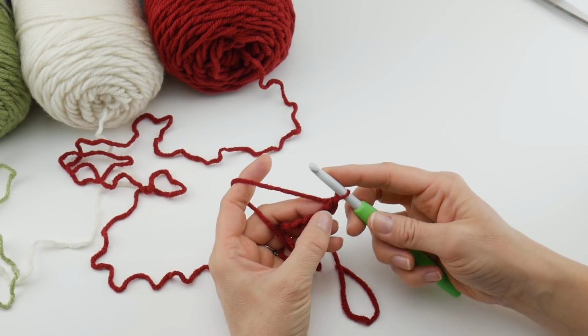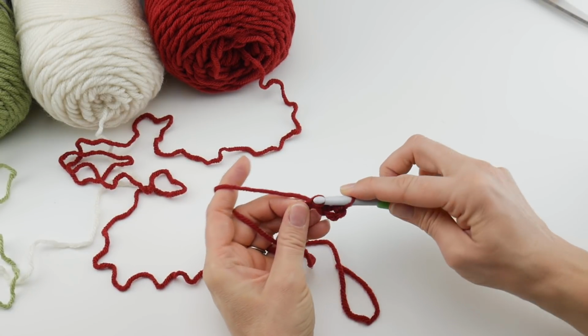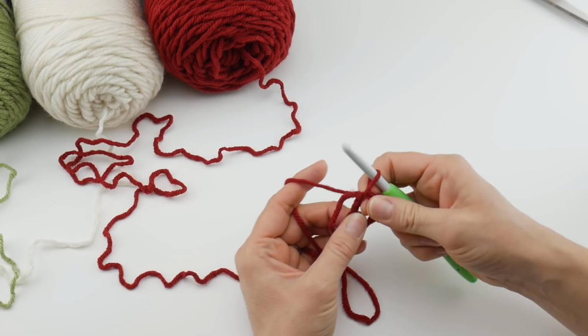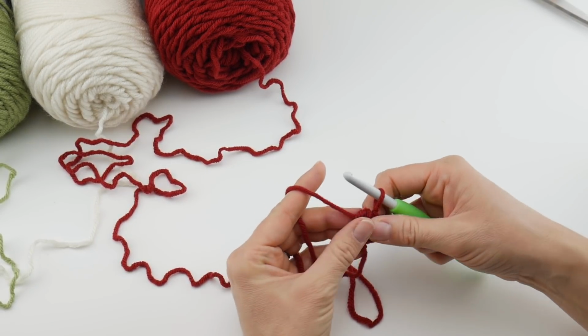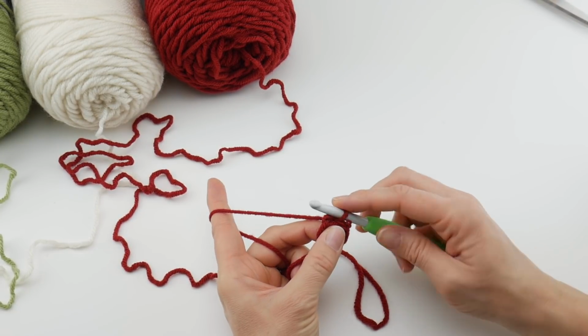So in the chain farthest from the hook, that first chain you made, insert the hook into that chain, bring up a loop. You'll have two loops on your hook. Now bring that loop through the loop already on your hook. That's the ring that we'll be working our stitches into. We're going to work a few rounds of each color before we switch, and I'm going to show you how to do all of that.